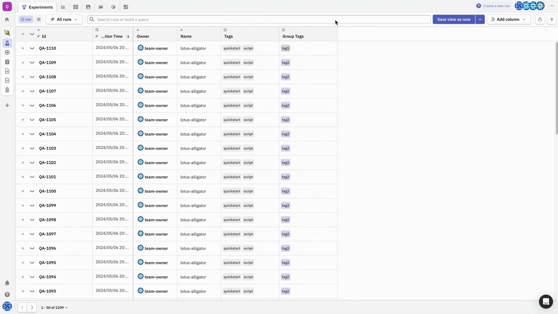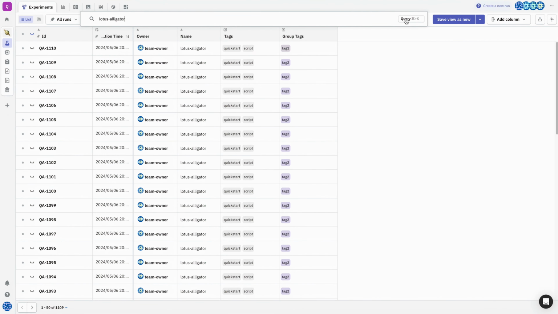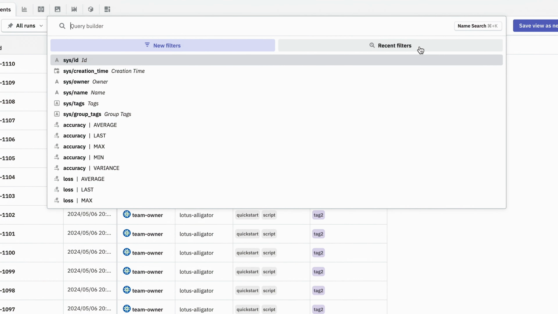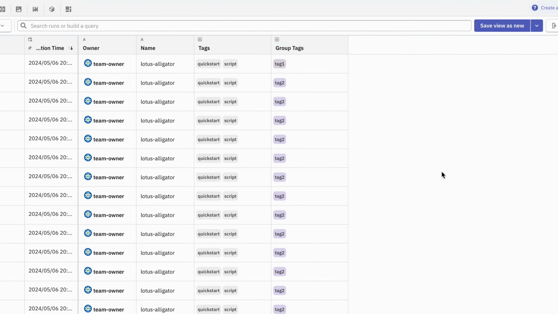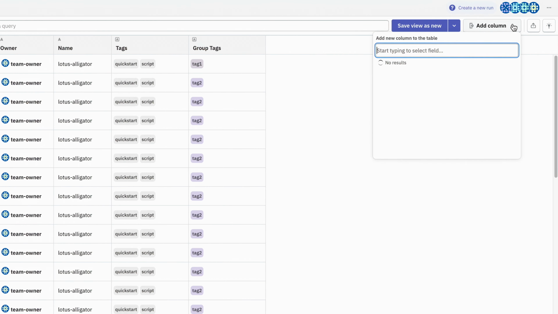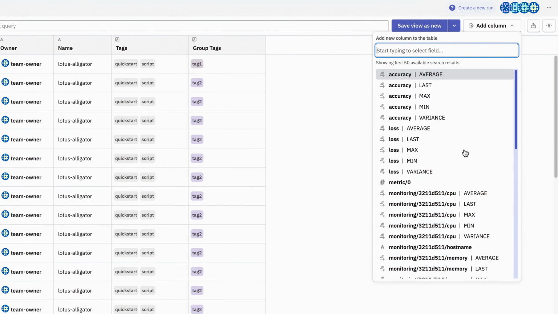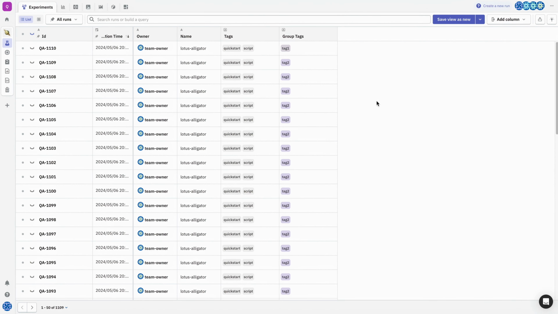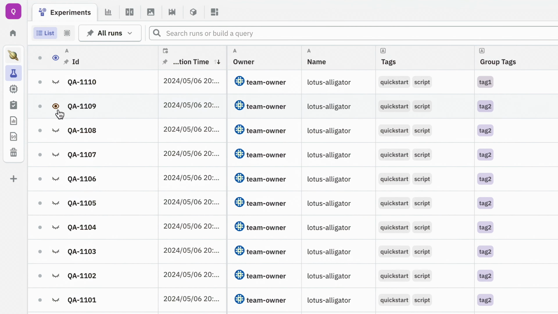There are also a few changes in search functionality. The search in the runs table now targets the run name by default, with an option to switch to Query Builder mode for more complex searches. Next, we enabled the search history in the runs table to give you access to your recently used filters. In addition, the runs table Add Column Search now supports an unlimited number of unique attribute names. Finally, we redesigned the eye icon, which indicates a run selected for comparison. The new design brings a lot more clarity to what has been selected.